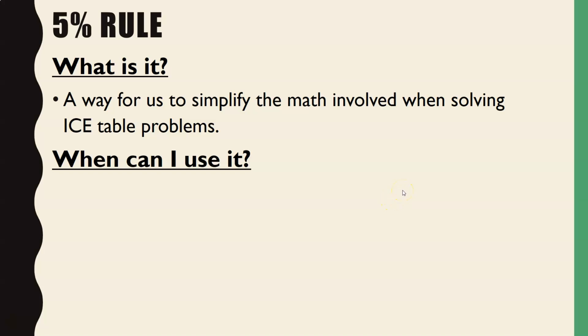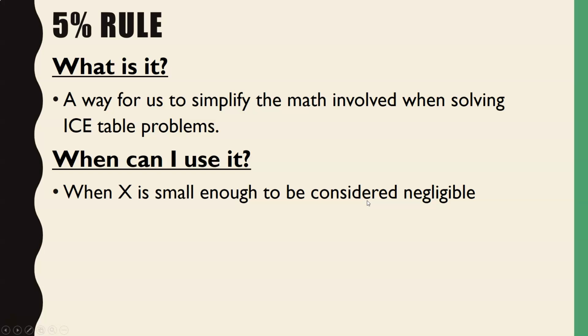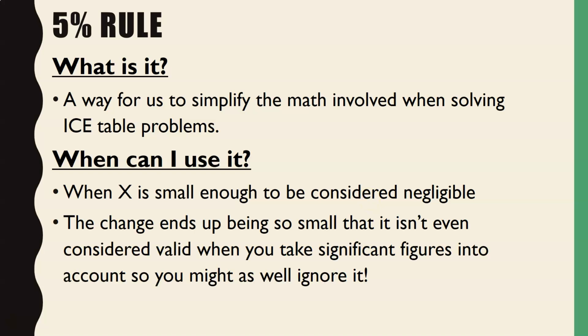If there's just a little bit of change happening compared to the concentrations that you start with, then we're just going to decide it's not enough to really matter, so we're going to call it negligible, okay? The change ends up being so small that if we were to even take into account our sig figs, it would be within the range of potential error. And so who cares? Ignore it, okay? We're going to ignore the x part in certain places of our ICE table, and that will take away our need for the quadratic equation.